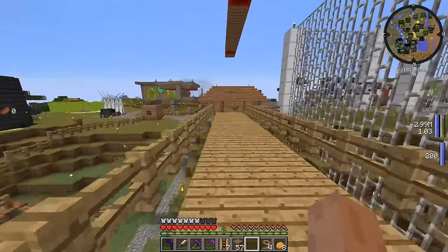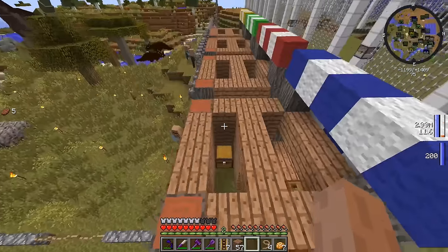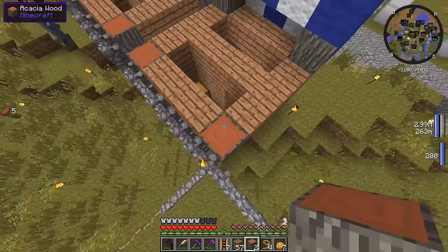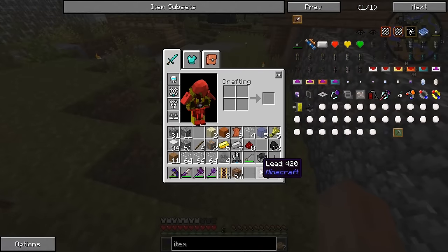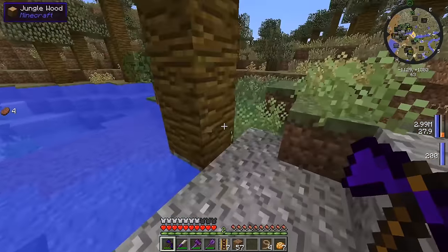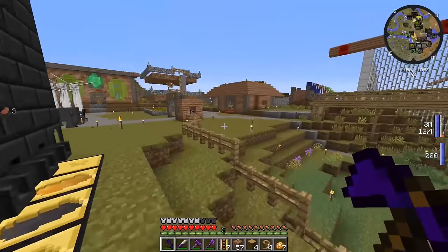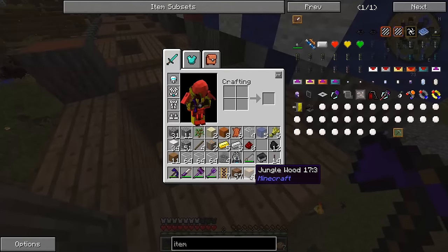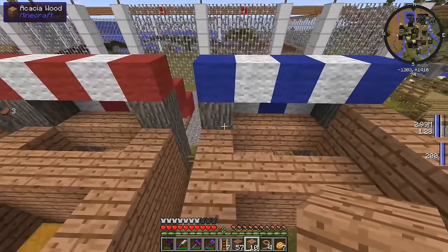What I thought whenever I came back was I mentioned I should continue working on these shops. I still have a little bit of acacia that I can put right here. Then we just need to get a little bit of jungle wood — no problem, just go all the way across the river and cut down a singular tree. Then we'll be good to go. We have enough jungle wood to continue working on the market stalls over there. Let's just do one roof so I can continue doing the other roofs off camera — it'll take a million years.